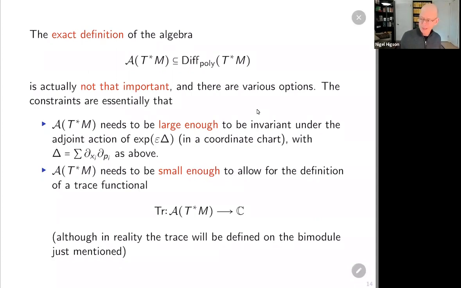You shouldn't think of A as being a really important object just by itself. It's more the trace which is important, not the algebra A. It's a bit like when you do functional analysis in index theory. You have to choose some kind of space of functions, and exactly which space of functions you choose doesn't matter that much. Maybe you're a fan of Hilbert spaces, so you use L2, or maybe you're a fan of some Fréchet space, so you use C infinity. It doesn't really matter. They all give rise to the same result in the end.